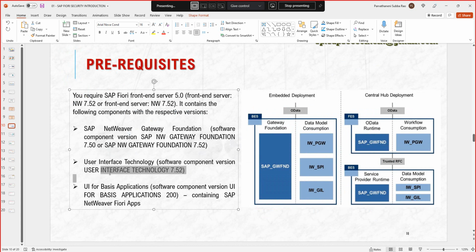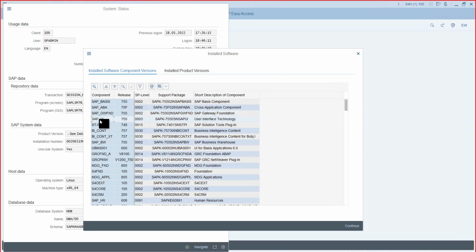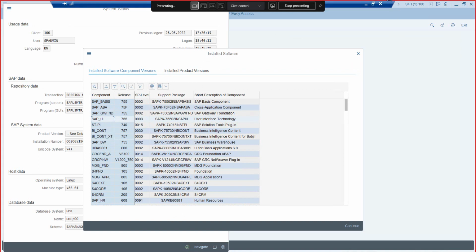Second thing is you need to have the SAP UI component. Minimum is 752, which is this component, SAP UI. So you need this component also installed. And I think whenever they have VCC or Suite on HANA type of systems, they definitely will have this.